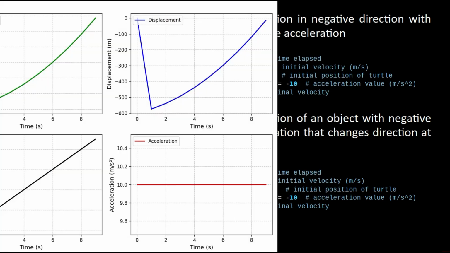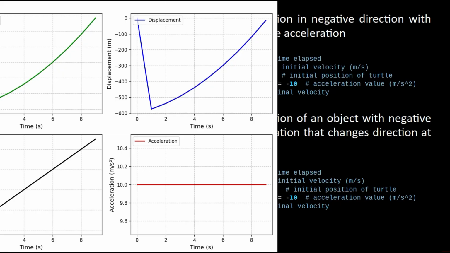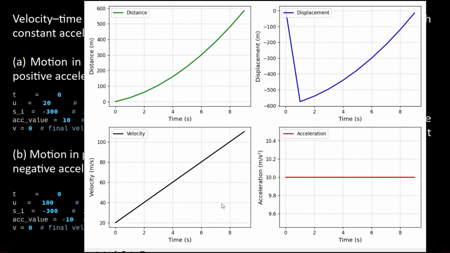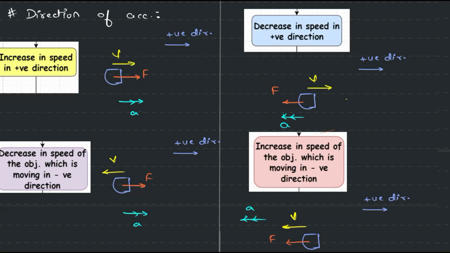And so let's look at the graph. So this is your velocity time graph. Again, guys, all these are examples of constant acceleration. Acceleration is a particular value, not a changing value. So this is a straight line up. This would be something like this, right? This is velocity time graph. The graph will look something like this.